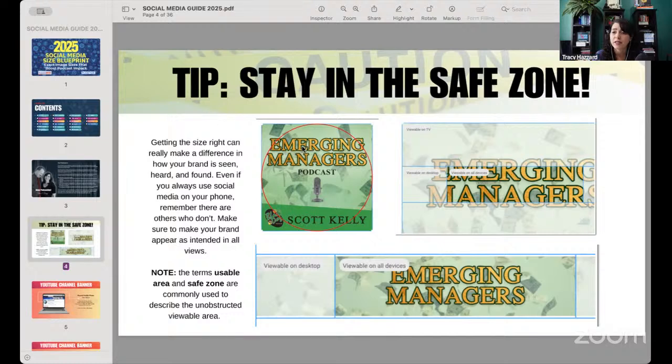Most channels have a view of it. When you load something in, this is what YouTube actually shows you. They show you that it looks like that. However, designing to it is extremely difficult. And I have to say that as much as I love Canva and all the other tools, they don't actually give you the safe area. You have to know it. You have to figure it out.